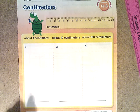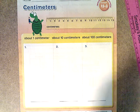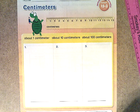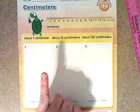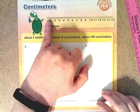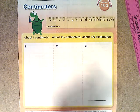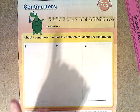Okay, so something that's about 1 centimeter. The first thing that came to mind for me for something about 1 centimeter, now yesterday or on the last lesson I talked about something that would be a good example of about a centimeter, and that was your pinky finger. From here to here is about 1 centimeter. Okay, so if I put it up there, it's close to 1 centimeter. Mine's a little bigger, but yours will probably be pretty good there. Okay, pretty accurate. So you can use that if you don't have a ruler.